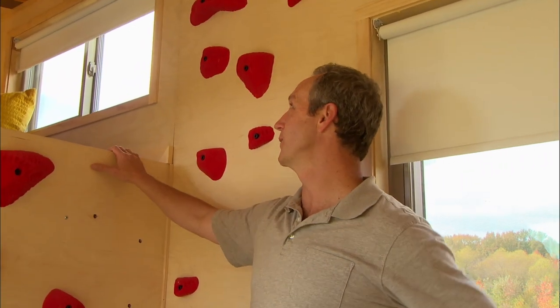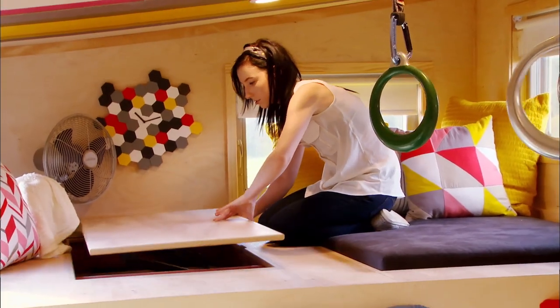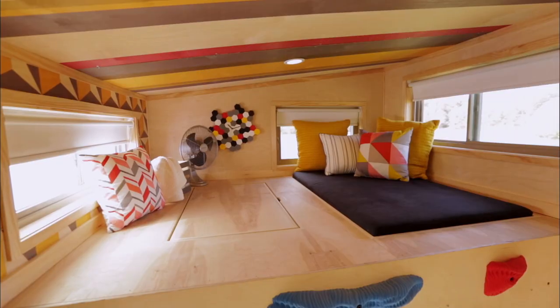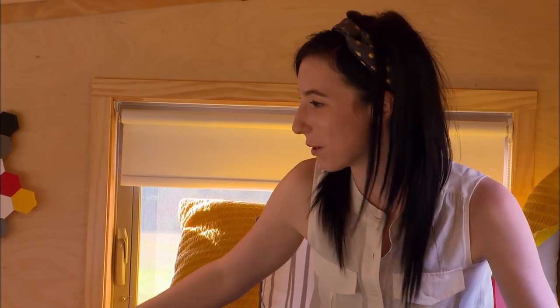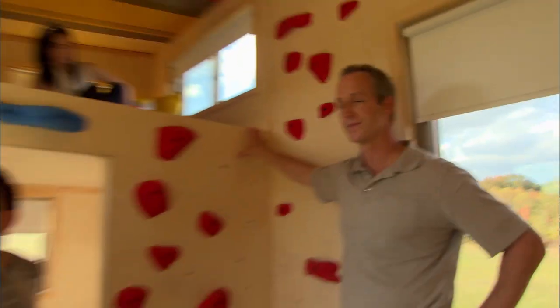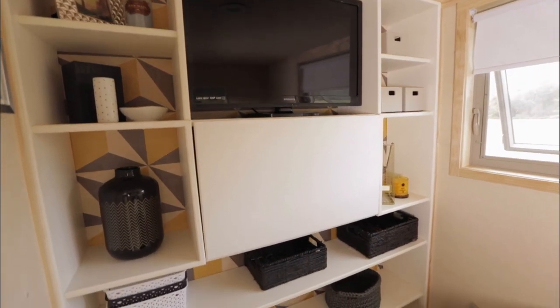This area up here was one that I knew was gonna be really important for you. So if you pull up that notch, you'll see what Zach came up with. It moves. I would have never thought to put a desk in the floor. I could not have thought of a better space for myself. I like this too, whoever thought of that. I really was feeling like one of the most important things you could use this space for was a guest room, if you have guests that come over that want to share your adventure. I want to start doing work right now. And all your medical books could be stored on the bookshelf.